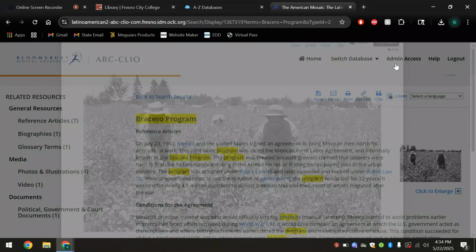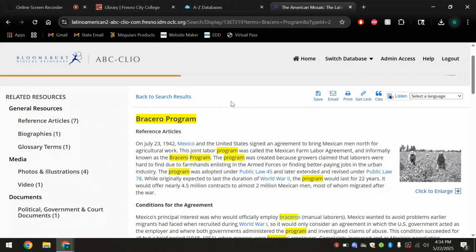This is a very quick debriefing on how to use this database. Do not limit your research to just one database. Fresno City College and County Public Library have more resources that you can access. If you need more assistance and have any more questions, feel free to send me a message or come to my office during school hours, and I will be glad to assist you.